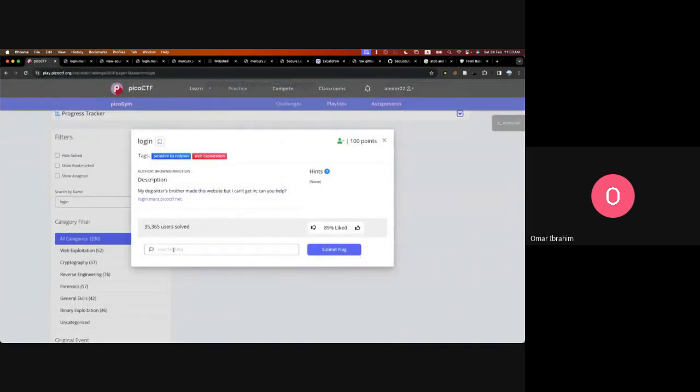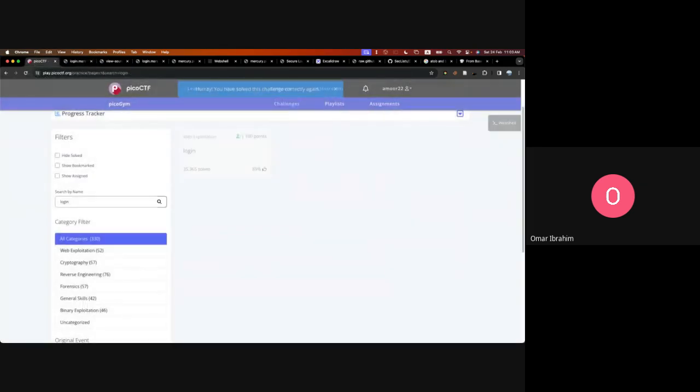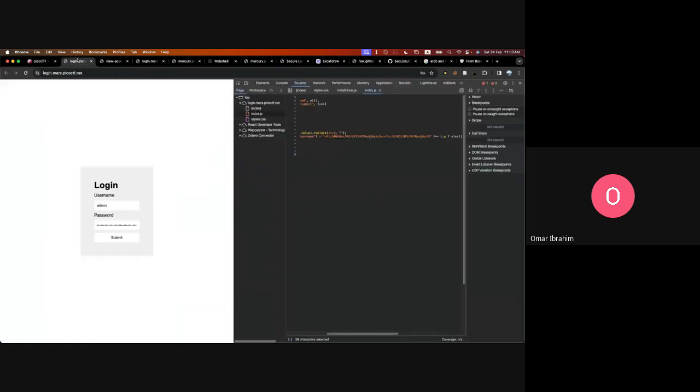The main thing to learn from this challenge is encoding. And encoding is not encryption. You may have heard of encryption and you may have heard of hashing. Those are three different terms, totally different technologies and algorithms that produce them. So here, what they're doing is encoding. Encoding does not hide the data in any way.